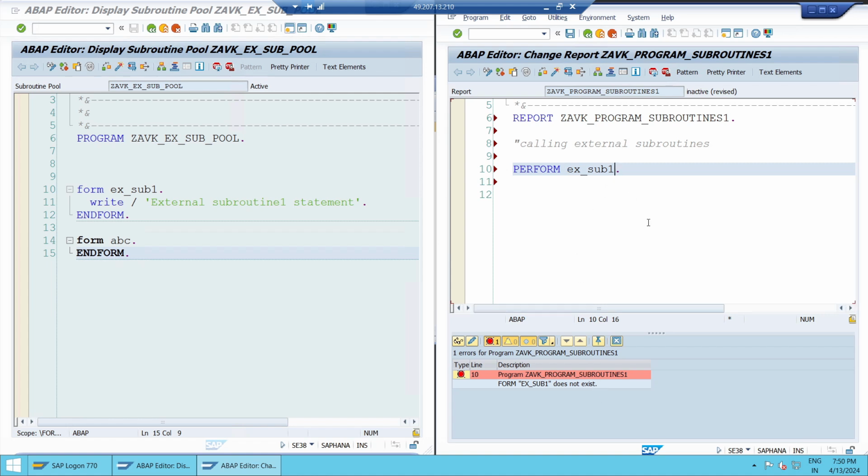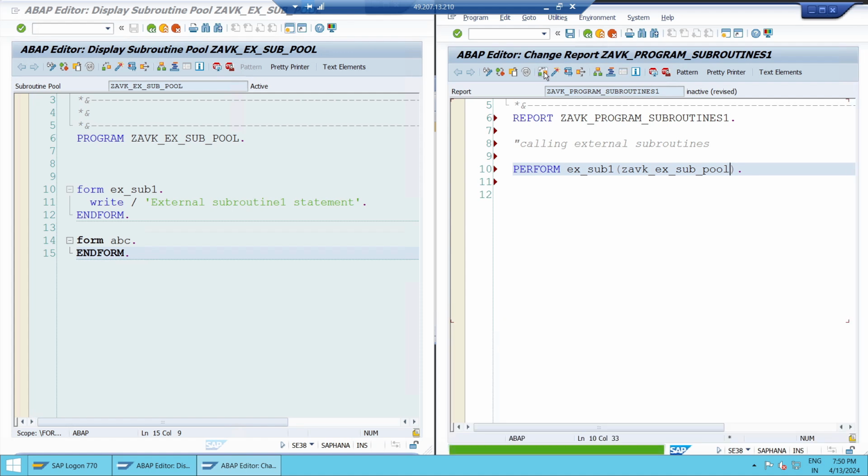But within bracket, I will keep this program name, ZAVK underscore EX underscore pool, subroutine pool. Now it is accepted. See, that is the advantage. Bracket. So now if you save, check and activate, test.